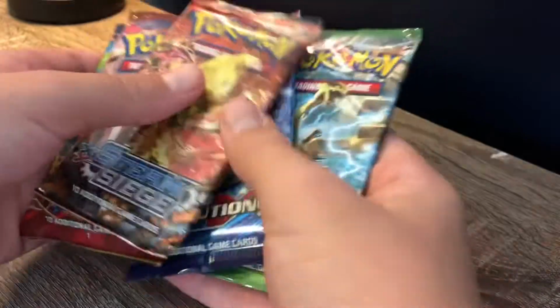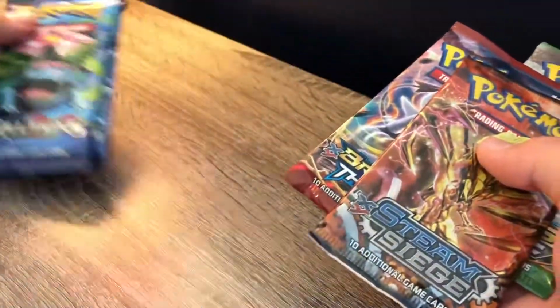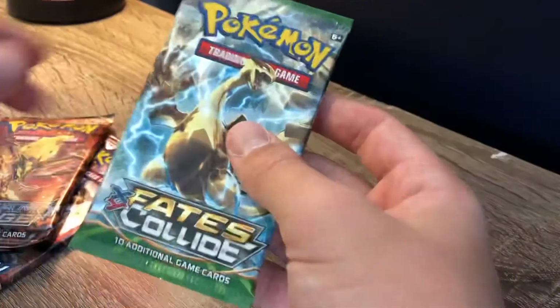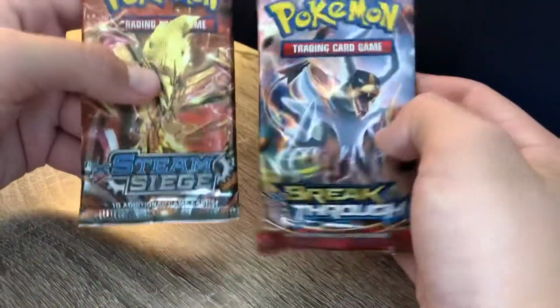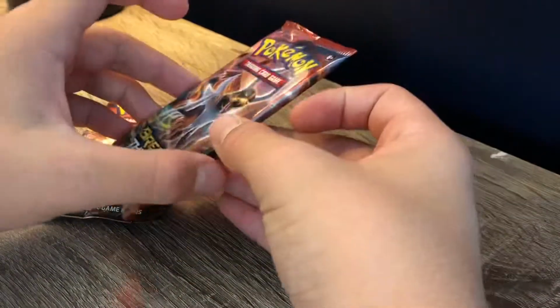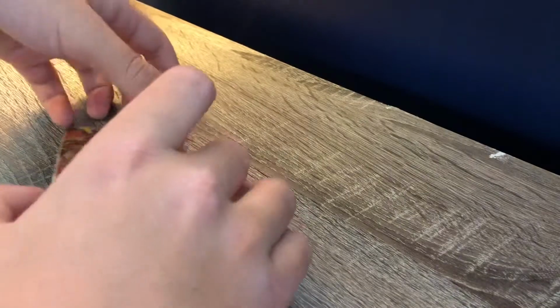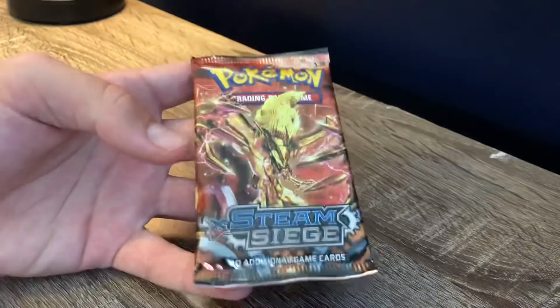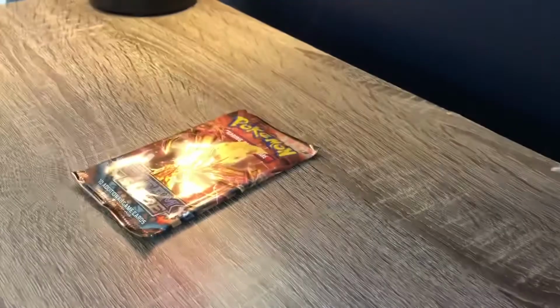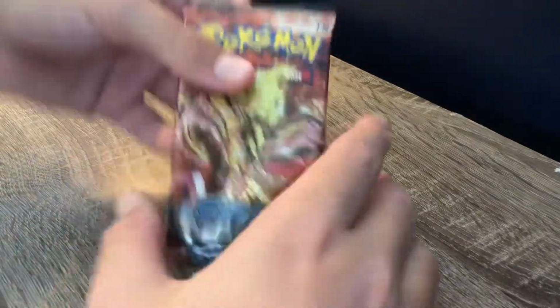Okay. So we are going. We have the evolutions, which these are last. These are like the really good ones. These are the chunky boys. Fates Collide is going to be second or third last. Now we've got Steam Siege and Breakthrough. Char wants to open Breakthrough, so we're gonna do that second. And now Steam Siege is going to be our first one. I've heard this isn't the best, but we'll see. So let me just put these cards up there. Okay, so Steam Siege, let's open it.